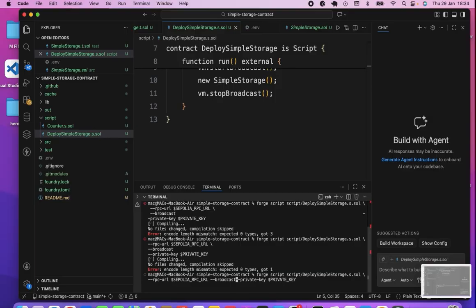So after broadcast space, private key, then grab private key. Then we come to show, print this and flag this. So let's see. Supposed not to see any arguments. I mean, supposed to see that it's getting 0 type now.